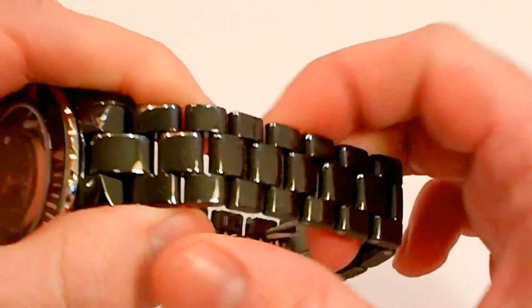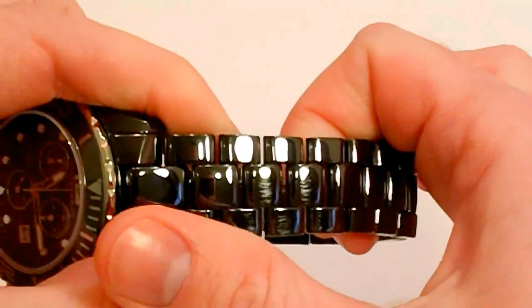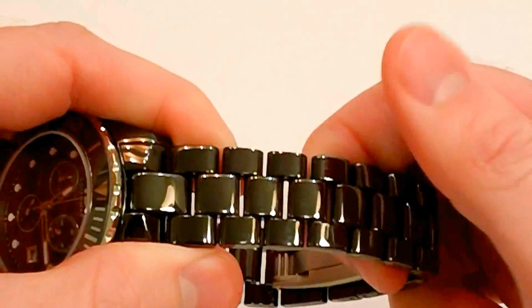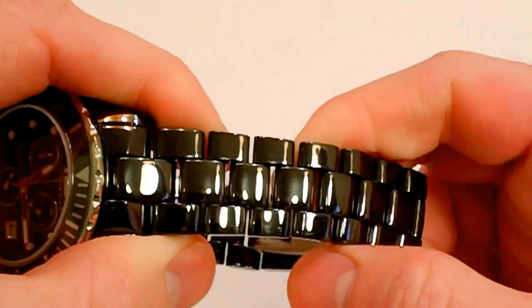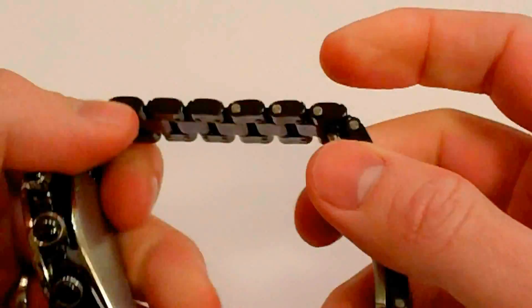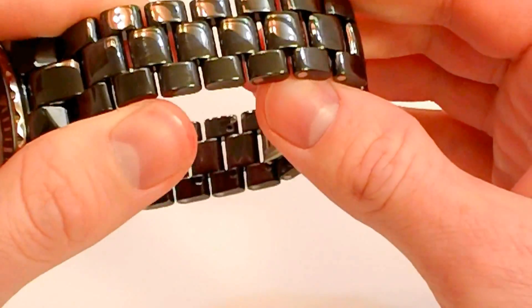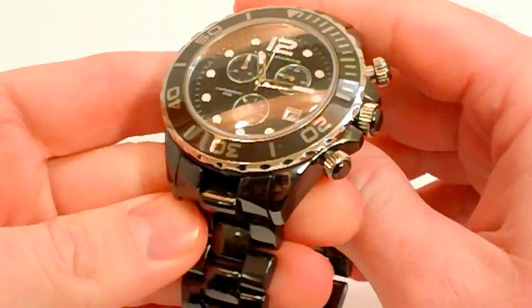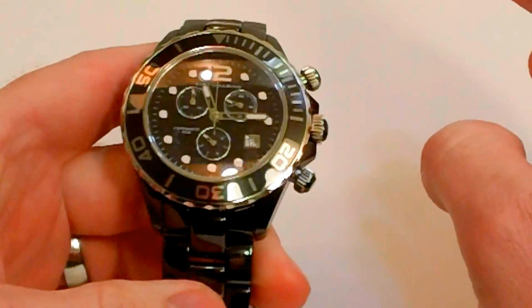Getting a closer look, I do see some dust. All I need to do is take a polish rag or just my thumb here and wipe that off. No scratches. Still looking new. That's just the amazing feature about this watch — it's going to keep it looking brand new. You don't have to worry about any of those unsightly scratches on it.